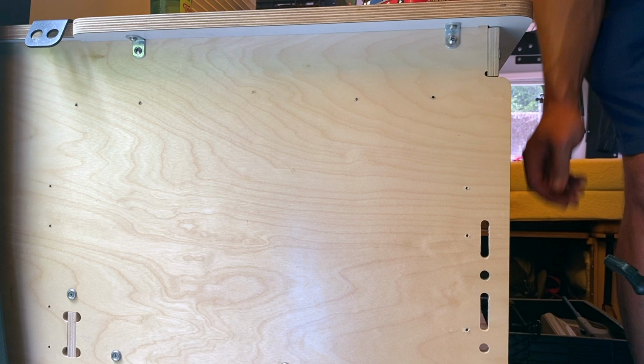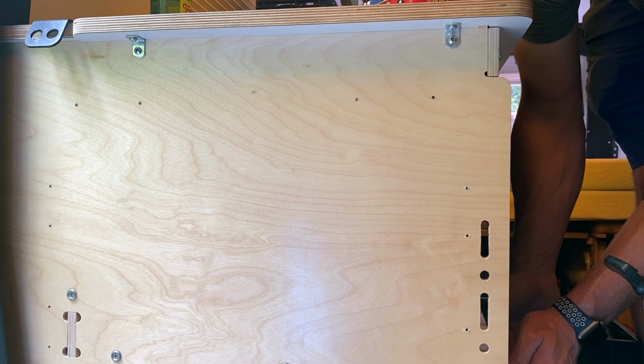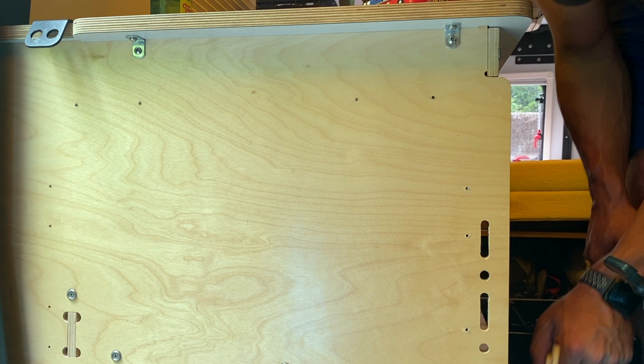And when you start to drill your holes through there, be very careful because there are some electrical components, some wires, things of that nature. You just want to make sure that you don't accidentally drill through that panel or through those wires and mess something up where you have to go back in and redo the electrical and the wires and things of that nature.